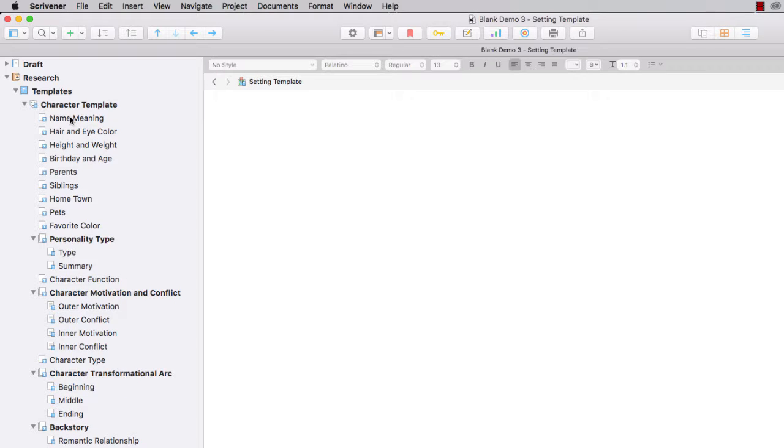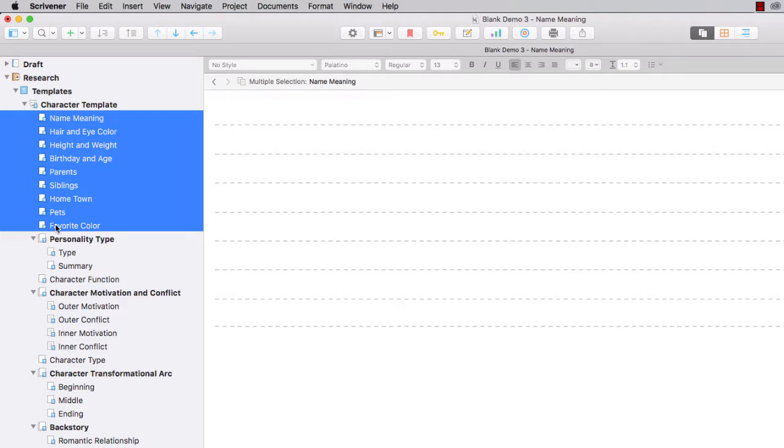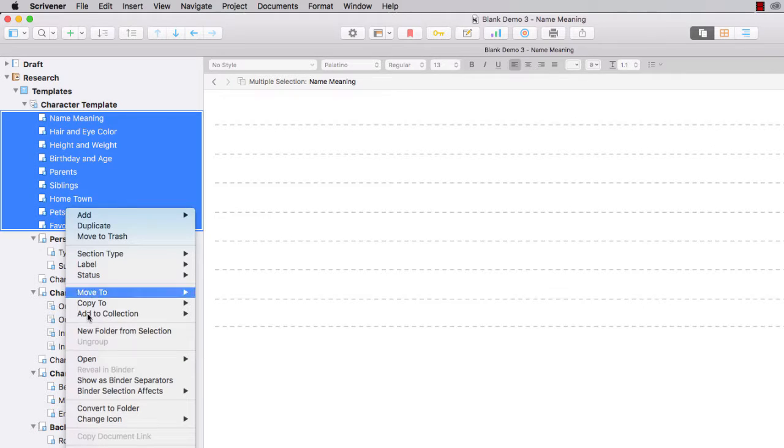The first information is just basic data. We'll use the character sketch icon for these files and also any other basic data files. All of them can be changed at the same time by selecting them, then right-click and choose the character sheet icon.